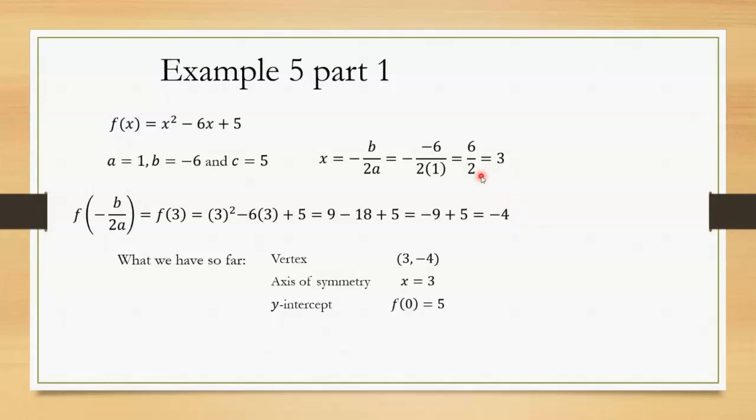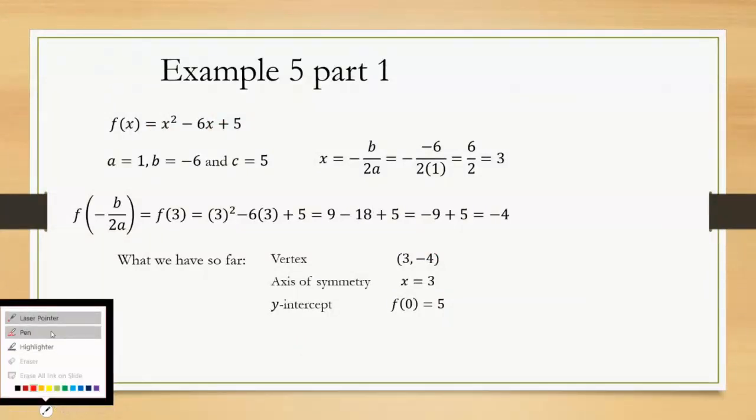And we have the axis of symmetry. Again, that's x equals 3. It's the vertical line passing through the vertex. f of 0 here, right? You just plug it in, you get the constant term, right? Oh, I didn't put the range here. That's all right. Well, let's get the range.